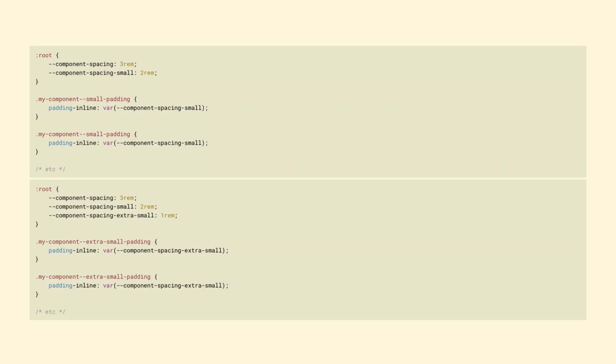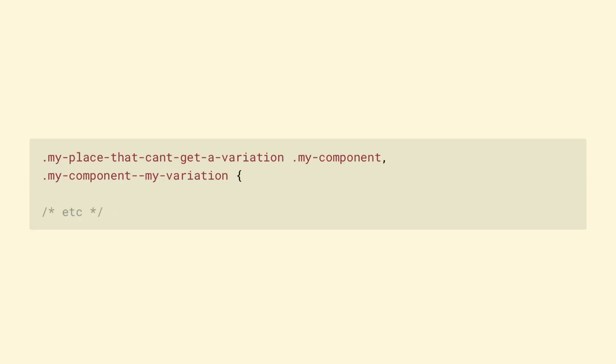So now imagine that for some of these spots, the template isn't always aware of its context, meaning we can't pass in the right variation for every place a component will render. I don't know if anyone else has had this experience. So, not great, right? That's a little hard, but still doable, right? No problem.